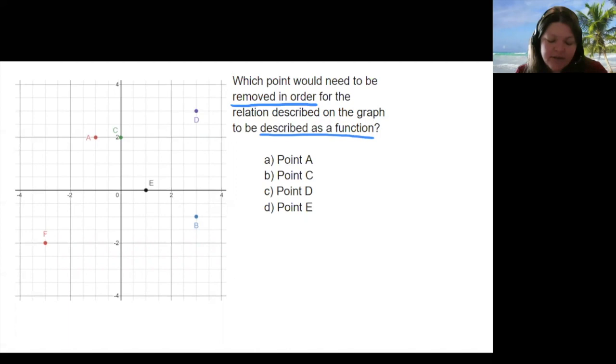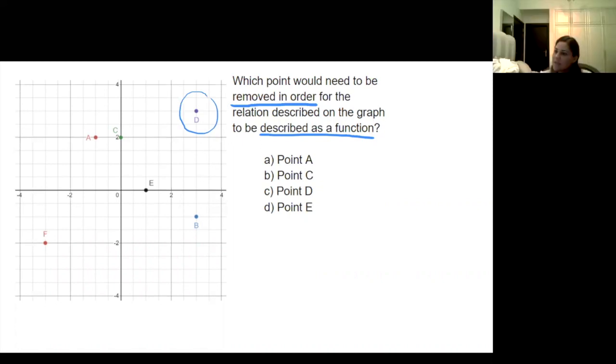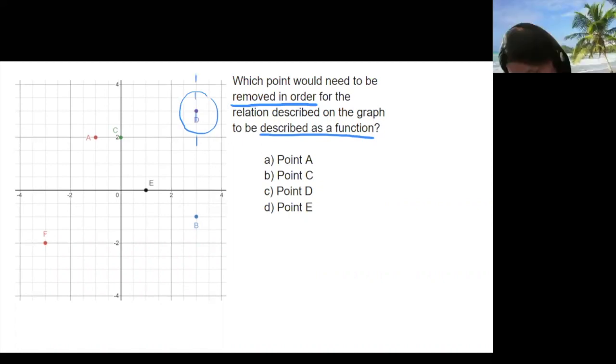So this time I've got something that is not a function, and I want to remove something to make it a function. Point D. Now Manal is like, Kate, take away point D. Give me some evidence. What do you not like about point D, Manal? Because it's the same line, vertical line. Beautiful. Look at point D and point B sitting on the same vertical line, so they must have the same X value. If I take out one of those, I will be good to go. I will have a function.